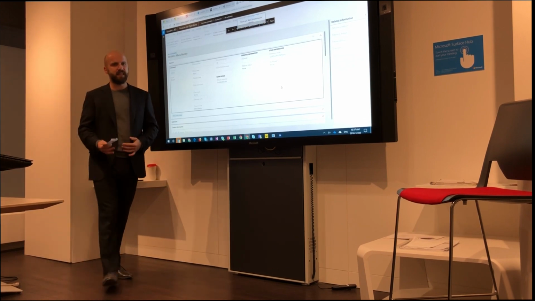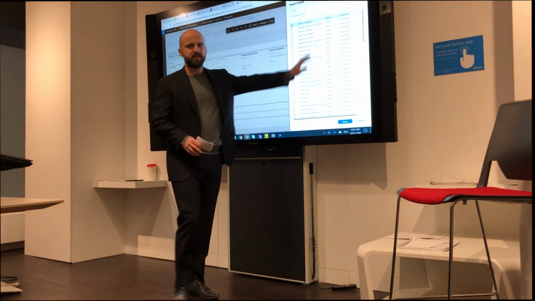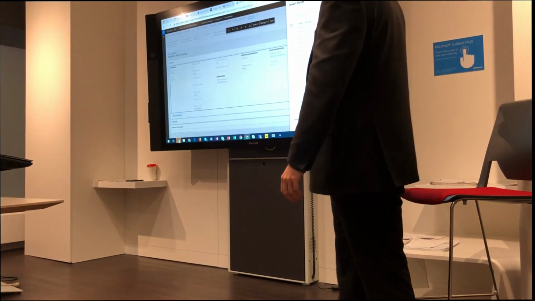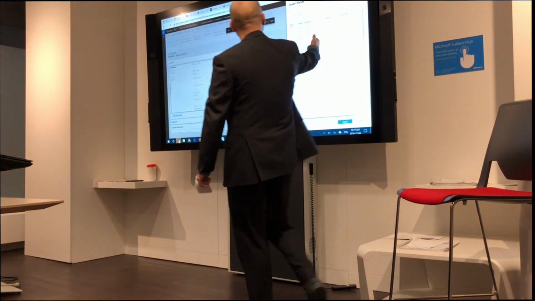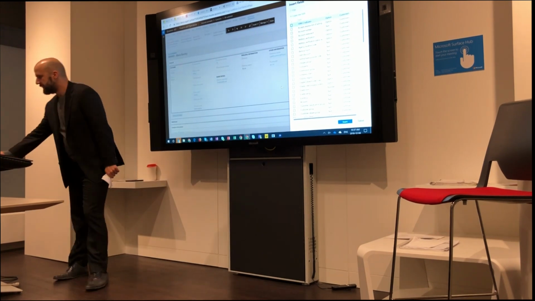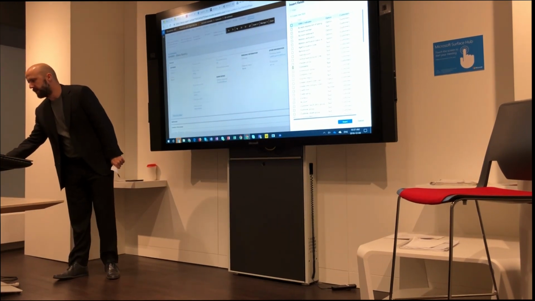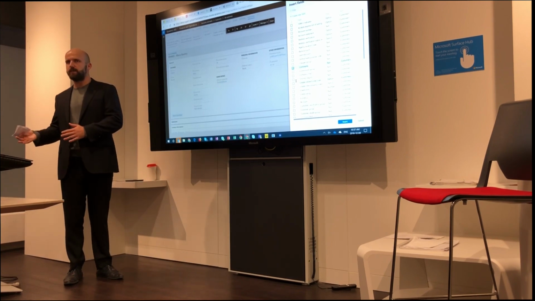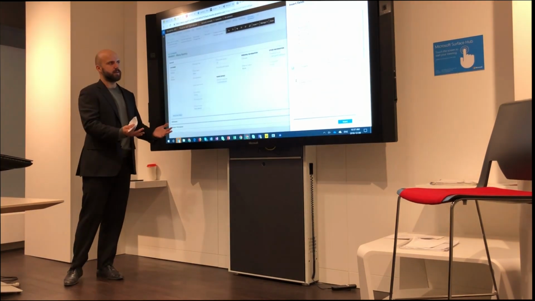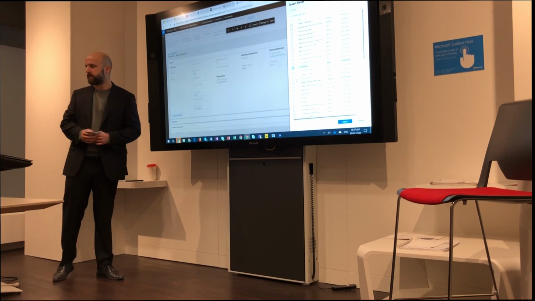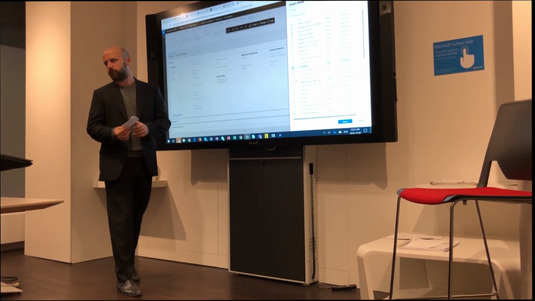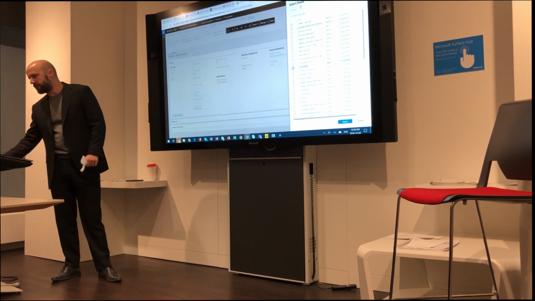Now, once I selected the area, the system said, all right, here's a list of all the standard existing fields that you can add, right? So I can add any of those fields by just selecting the checkbox right here. So this is a way for you to personalize that form, not by hiding existing columns, but by adding existing columns. But what if I don't have that field and I would like to create it? So from the latest releases, you have the ability to create a new field.